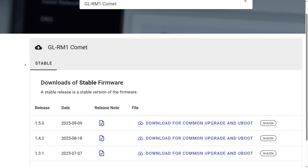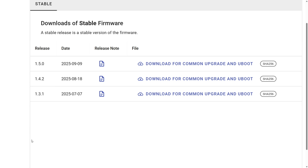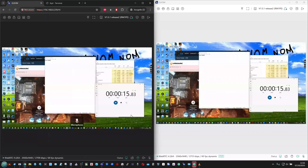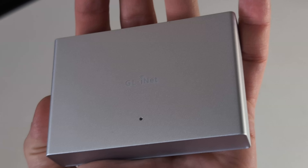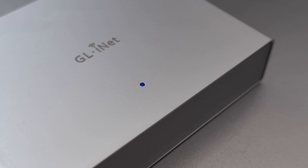On the software side, with the GLiNet KVM software, it's worth keeping in mind that this isn't their first rodeo — it's technically their third keyboard, video, mouse device. They've already had the application out there for a while: the client desktop tool and individual firmware for different devices, which have seen promotion during the last few weeks and have become generally more available and feature-rich. The Comet Pro runs the same software as the Comet PoE and the original Comet, so that software has already been around prior to this device's launch and has seen software testing, community testing, and firmware and bug checks.